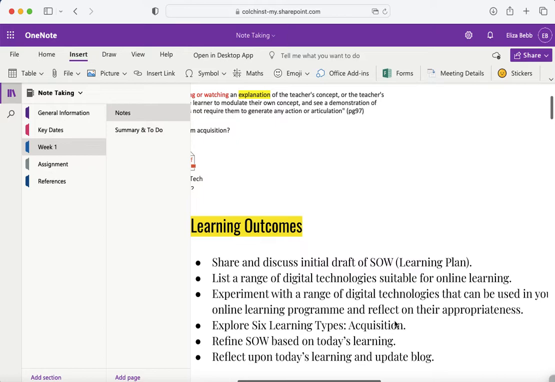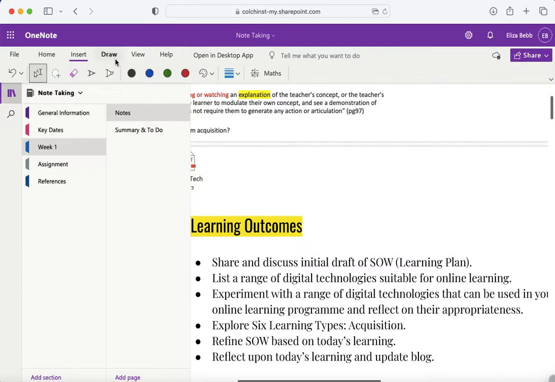I can also use the draw function at the top here. So for example, if there was something really important here I want to take a note of, I might use the highlighter pen. I can use different colours. Let's go for pink this time. And I can highlight the key parts of my presentation.